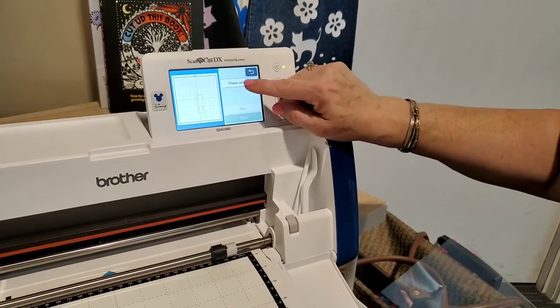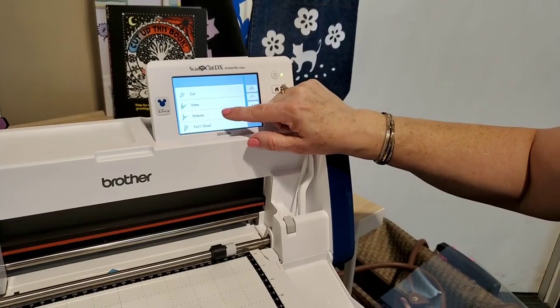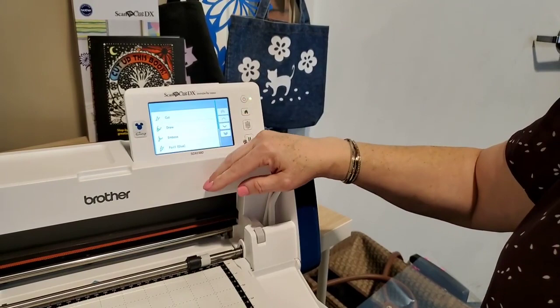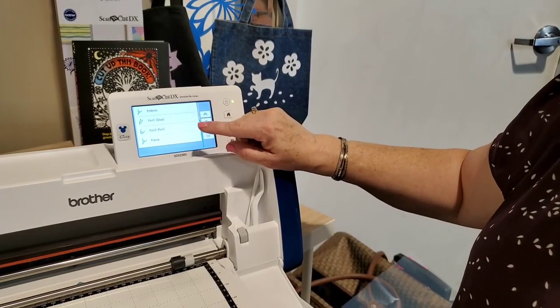And now it wants to know, what do I want to do? We can cut, we can draw. So you can use a pen, you can emboss, you can foil. And you can also do paper piercing. So those are all things that you can do. The ones past cut and draw, those are all kits that you would get that would activate that capability in your machine. So emboss, foil, and pierce are all options that you can get.